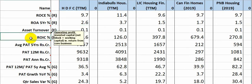Next, we'll look at the return on invested capital. This is again a return ratio or a profitability ratio. Here we are looking at the profit that the company has generated using the investable capital. In this case, investable capital is made up of the net block and the difference of working capital. In this case, net block means the total assets of the company deducting depreciation means net block. Plus we add the difference of current assets minus current liabilities. So this is the actual assets which were now employed into the business, and they reflect the true picture of how the company is generating profit on what is invested into the business.